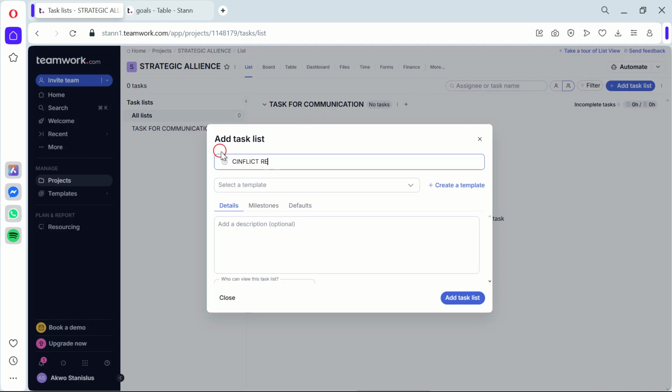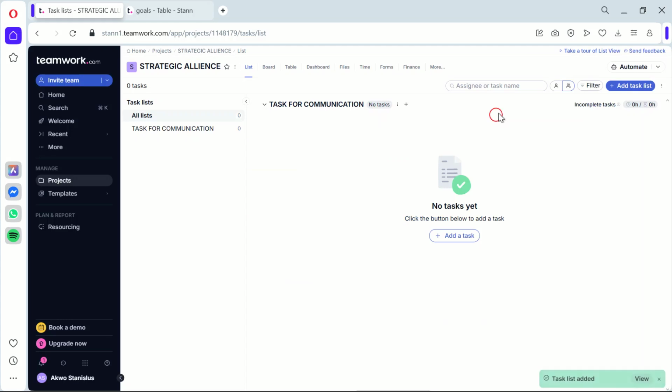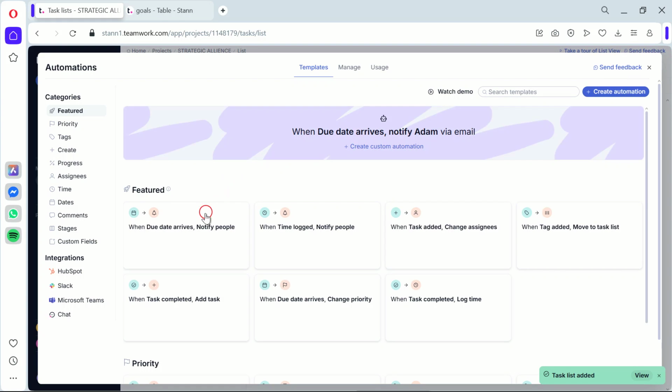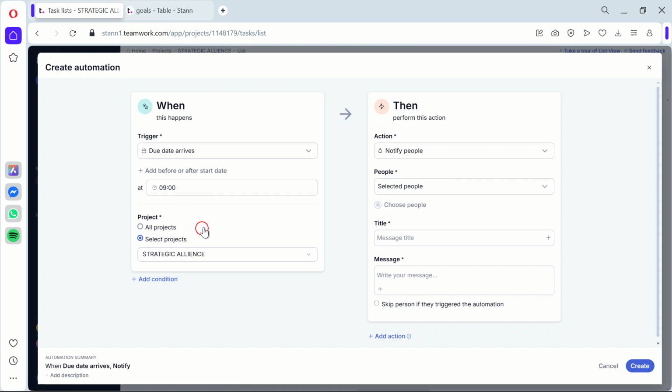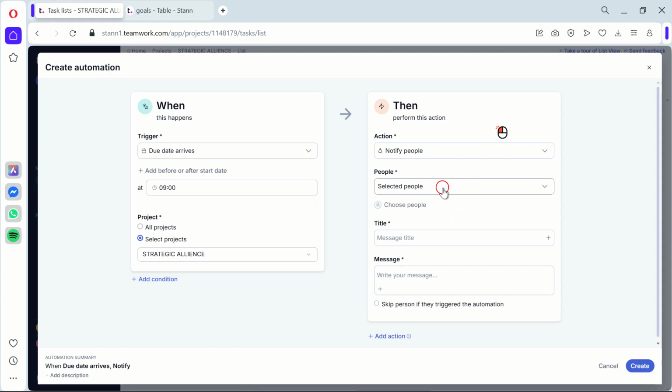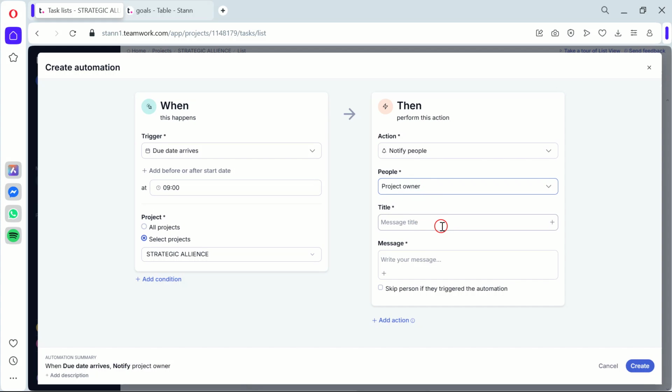The third key step is to set up automation rules. Teamwork.com offers the functionality to automate certain tasks, such as sending reminders for deadlines or moving tasks from one list to another when they're completed. To set up an automation rule, click on Automation in the settings, and then Add Rule. Now select the trigger and action. For example, when a task is marked as complete, move it to the completed task list. The reason we do this is it saves us time and ensures that no task is forgotten or overlooked.